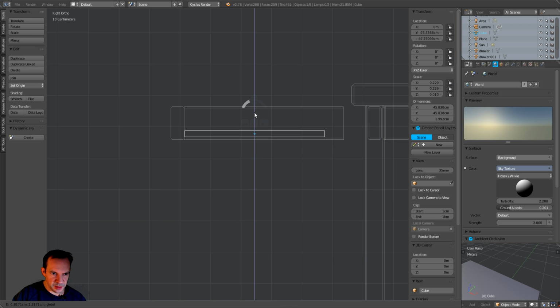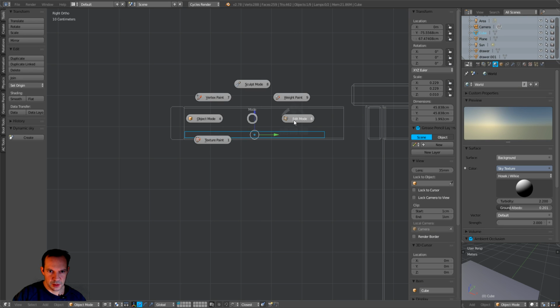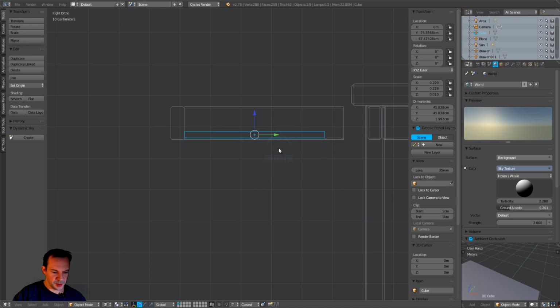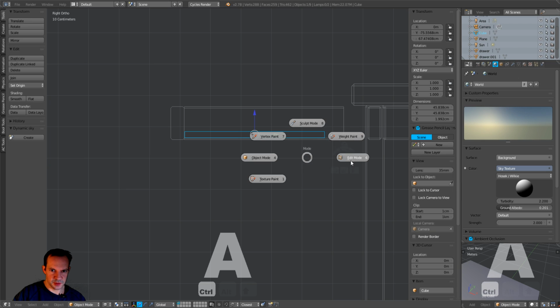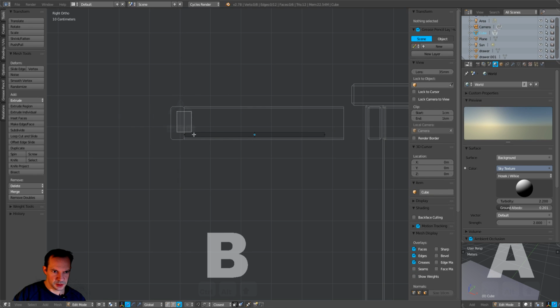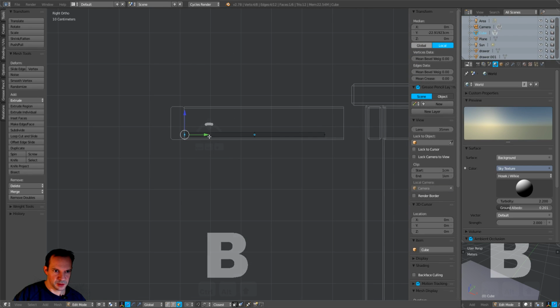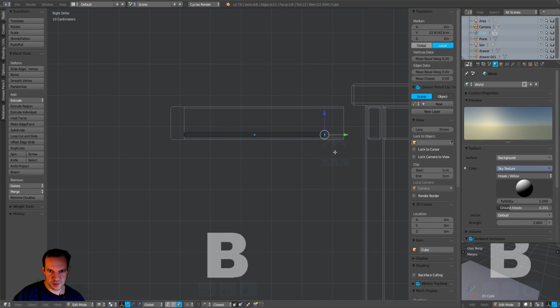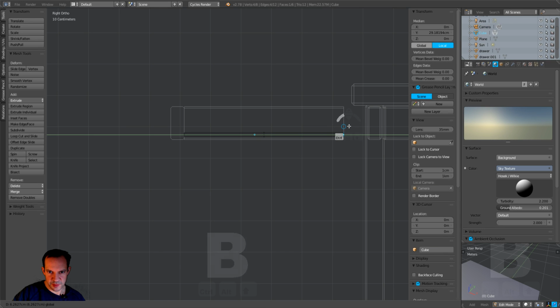And I'll bring it down, and again in edit mode I scale it, but let me apply the scale first because I scaled it in object mode. Okay, and select this face, snap it here, and then select this one and snap it here. Okay.